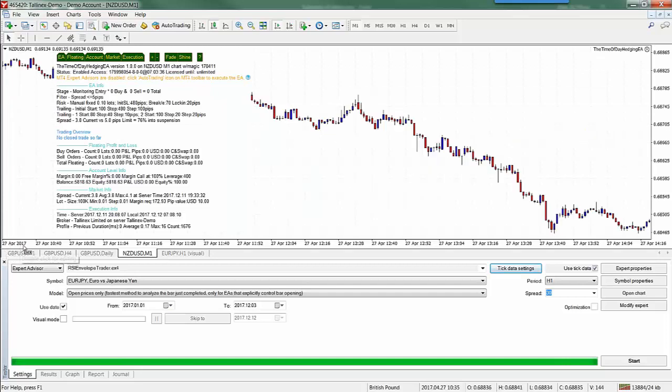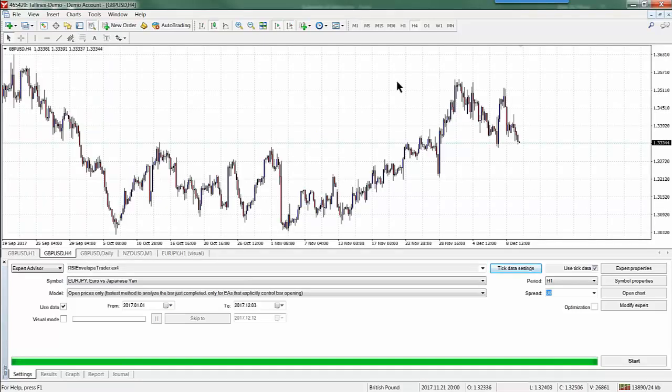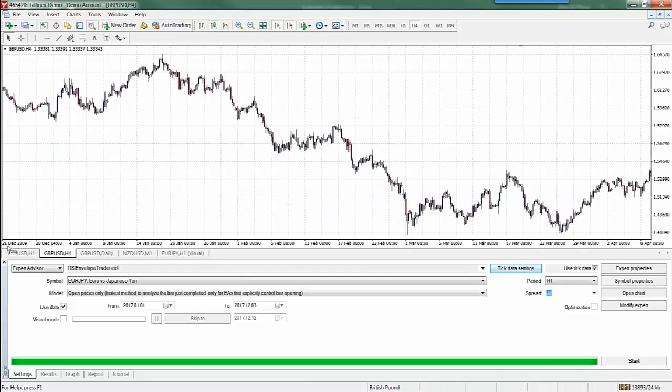So this is the 7th of April. This is 1 minute data, right down to the 7th of April. So that's how you find out how much. And now let's just open the pound 4-hour chart. Here's the pound 4-hour chart. I'm going to press Home, and it goes right back to December 2009.